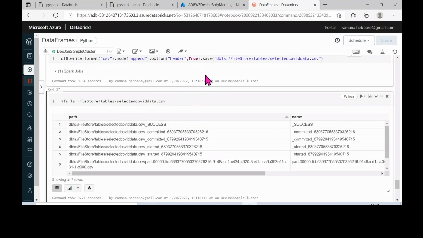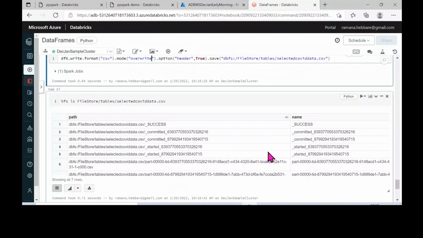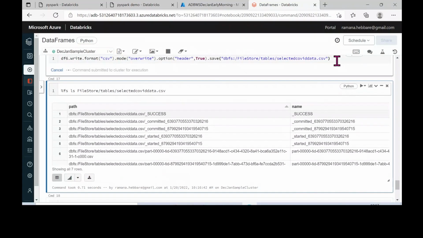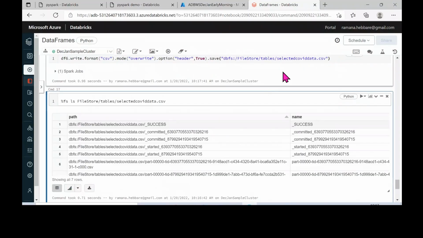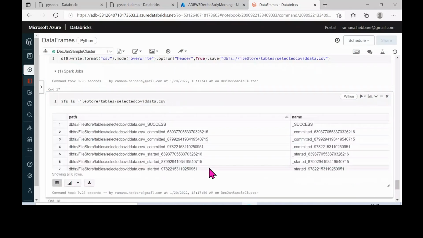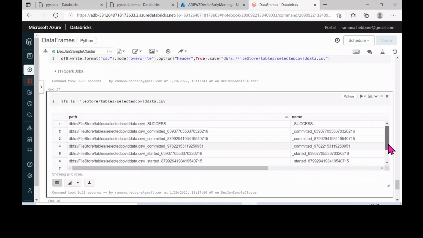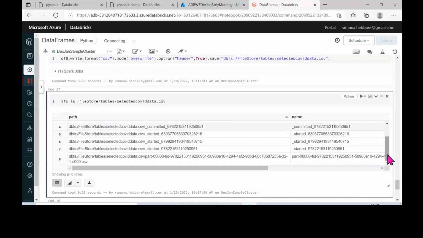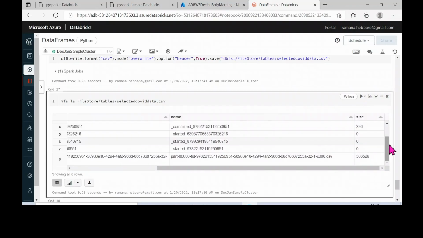So if you use this overwrite option again, what will happen? It is always better not to make use of this overwrite option. Let me just execute this once again. If you run it again and again, it will override your file and make it 0. That is why you are not supposed to use the overwrite option. If you run it for the first time, that is fine. Inside that particular file you will be having that particular size.